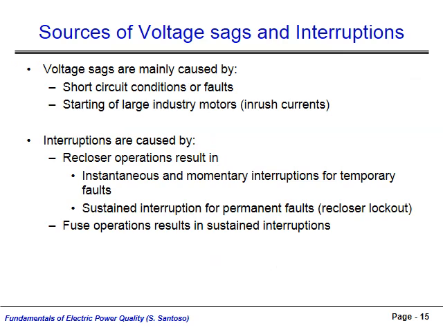Voltage sags are mainly caused by short-circuit faults, as mentioned in the previous slide, or by the starting of large motors. In both cases, the root cause is a large current being directed to a particular location in the distribution system. Interruptions are typically caused by the operation of protective devices, such as reclosers opening or fuses blowing. Normal recloser operations will result in instantaneous or momentary interruptions if the fault is temporary, while blown fuses and reclosers entering lockout mode for permanent faults will result in sustained interruptions.